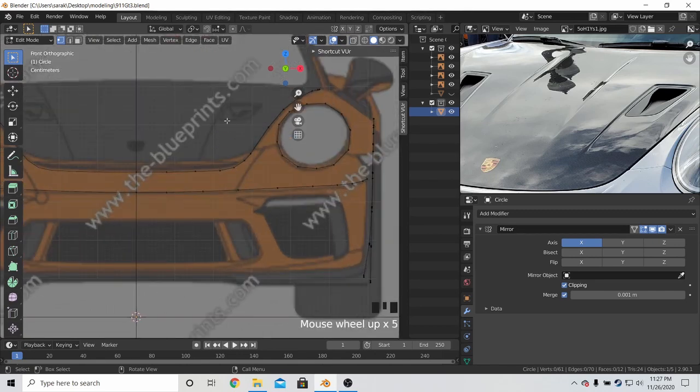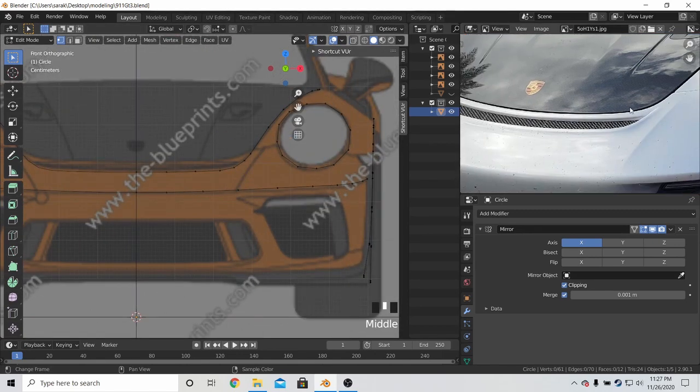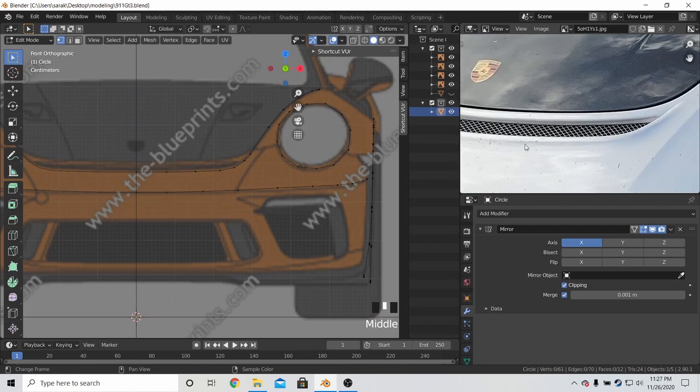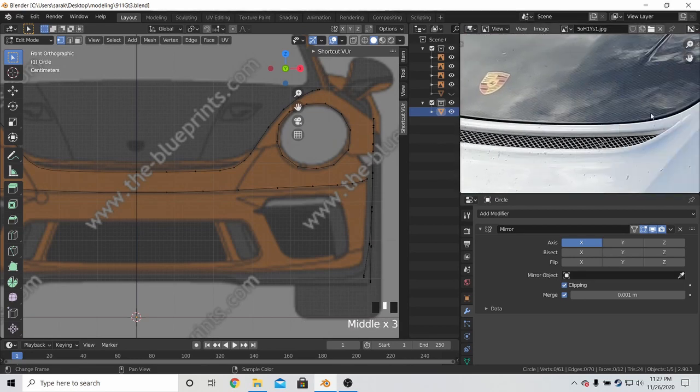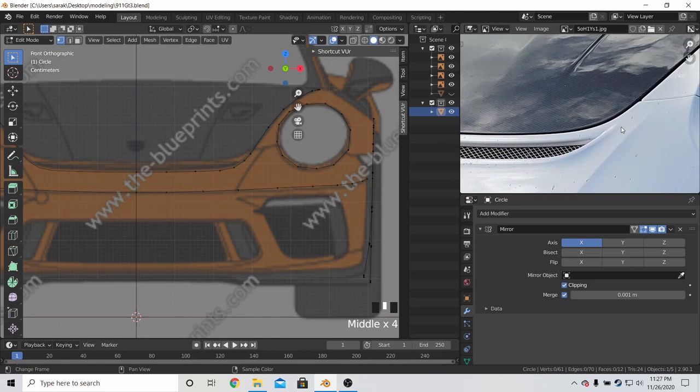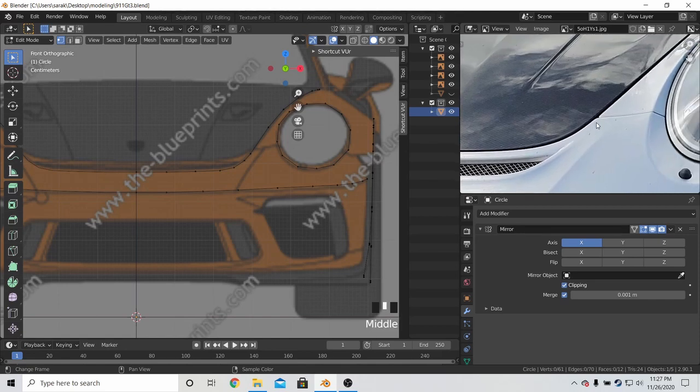So yeah, okay, it's in the front of the blueprint, which is cool. So this part has a little lip there, and the lip kind of dissipates itself, so it doesn't connect to anything else.